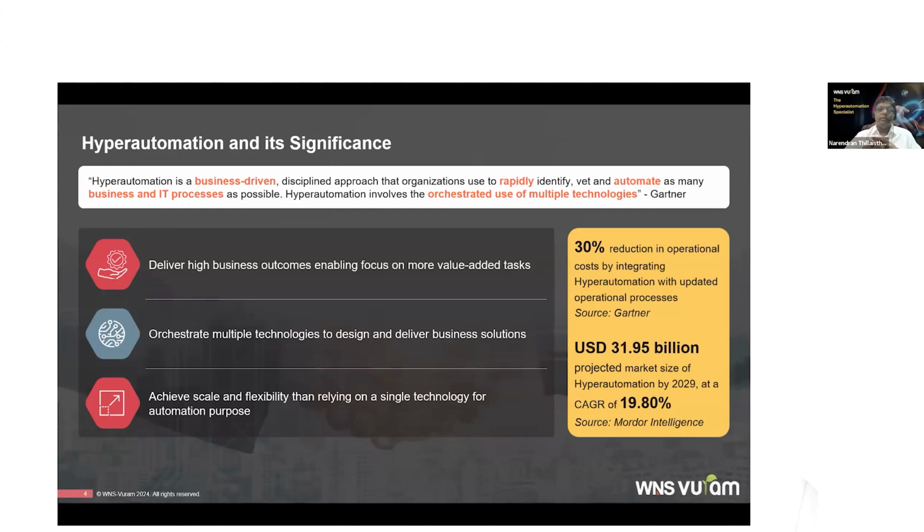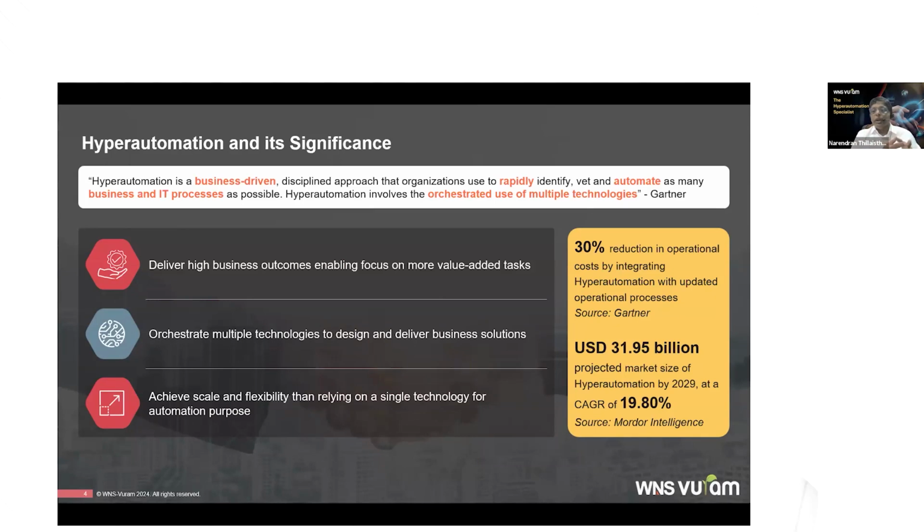Just like agile is a discipline, hyperautomation is a discipline whereby you bring a business-driven approach to automation. Meaning, if you have an end-to-end process, what you're really saying is: which of these steps in the process can I automate? How do I rapidly identify a particular process, a particular step? How do I vet whether this is the right ROI for me? And what tool do I bring in to automate that particular step? Then you do this iteratively, just like Agile, repeatedly. And that essentially is hyperautomation.